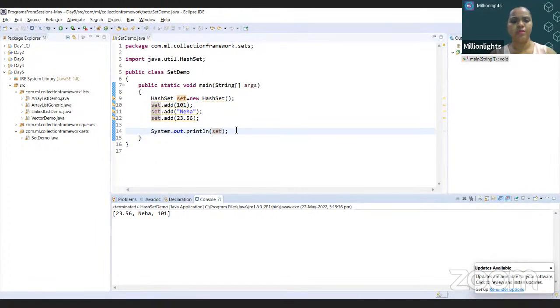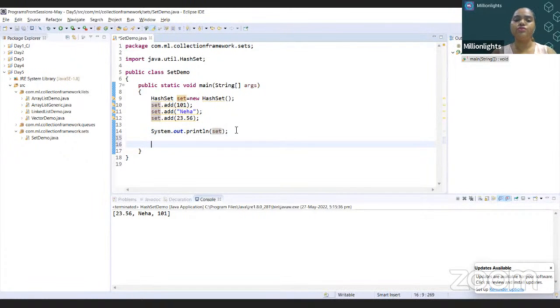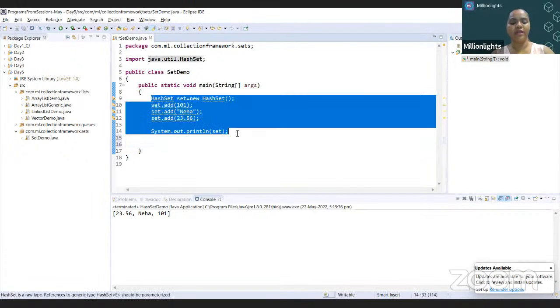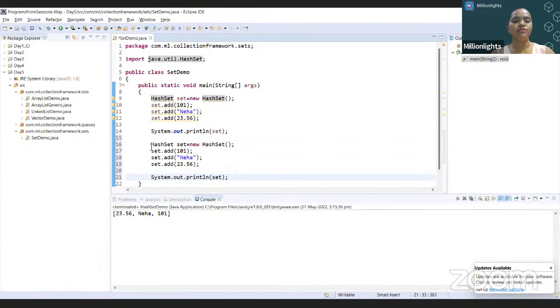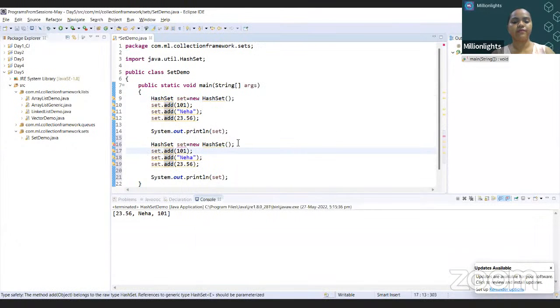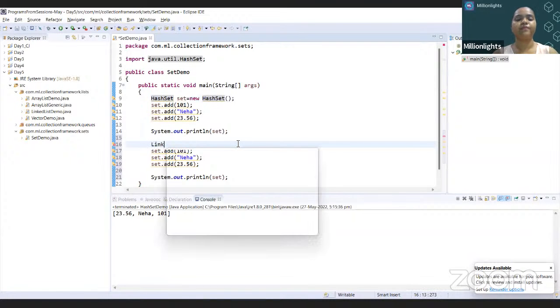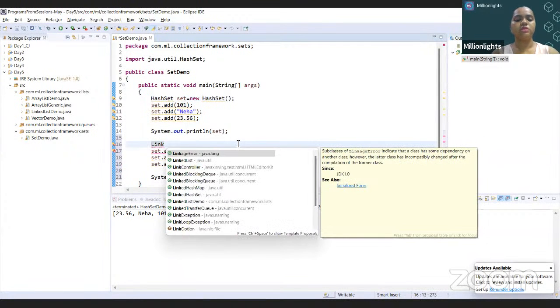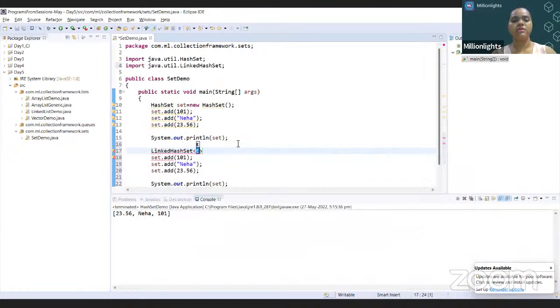Okay, so this was one implementation. Let's move on to the other one. Let me just show you what happens if I try to use linked hash set. Let me just rename it to linked hash set. Can you see it? Yes, it is here, non-generic type.